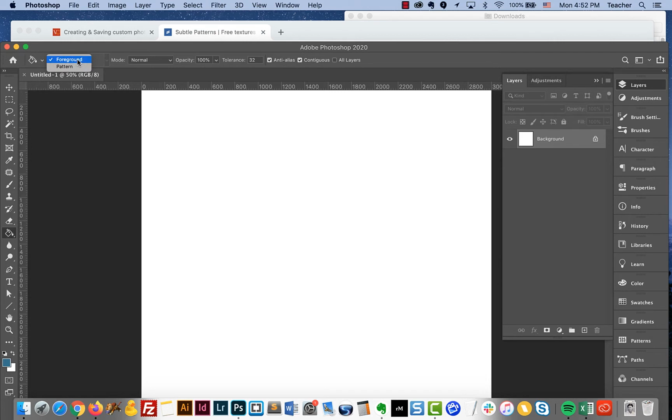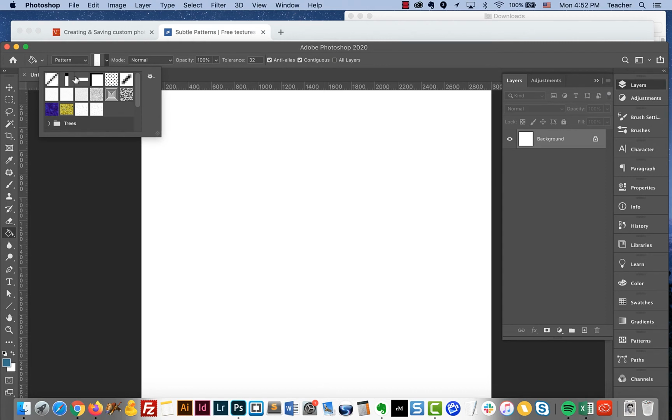When you go to activate this, you do have the option here, instead of foreground color, for pattern. Now, as you go through to apply a pattern, by default, there's a bunch of different default patterns, and if you've ever loaded or created patterns, they'll be available to you inside of Photoshop. So our bigger reason of showing patterns is to help you know how to load patterns.